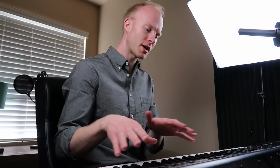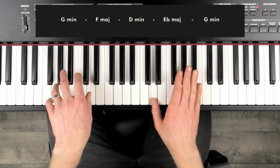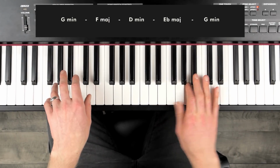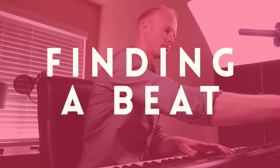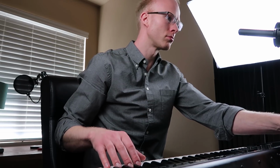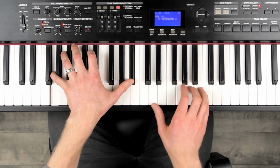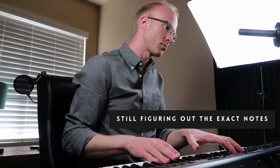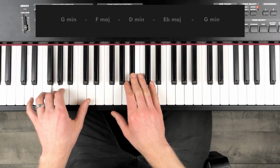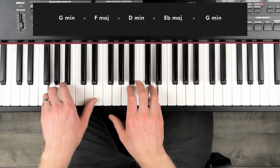I'm sort of filling in the gaps rhythmically with my left hand, so every time there's a gap in the melody, I'm playing a chord. So I'm getting to the point where I might like a bit of rhythm. So I like this sound, at least for the chords, so I'm going to record these. Then I'll loop that.